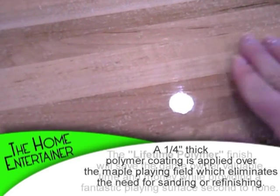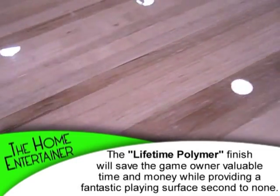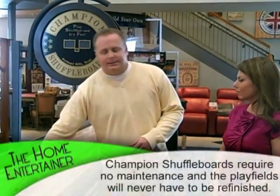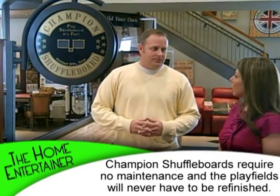Absolutely. This polymer surface was designed so that a shuffleboard never had to be refinished. It can take all the dents and dings and dropping the pucks on top of it without ever having to have the playfield refinished. You never have to have it refinished. It also has the flexibility to allow the playfield to become concaved, which is what we want the playfield to be.